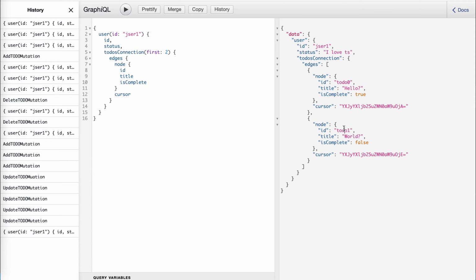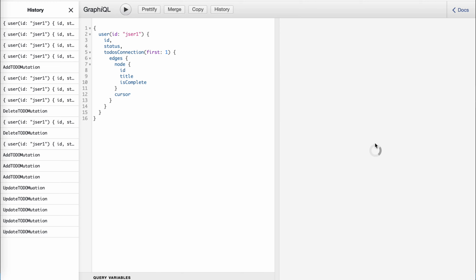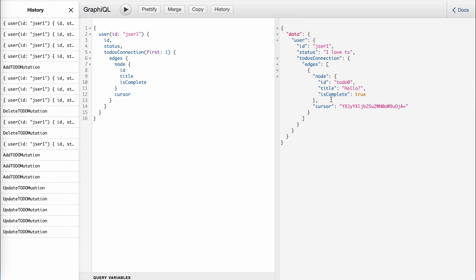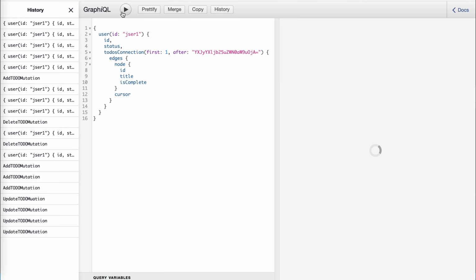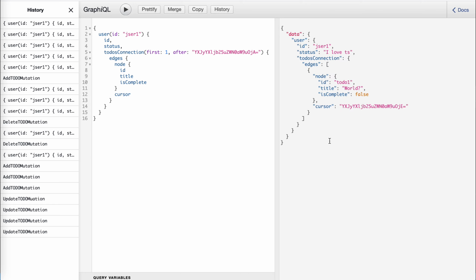If we query the first one, it should be the 0, right? If we query after this cursor, we get the next one, the second one, I guess. Yeah, great. So this is how our GraphQL connection for our endpoint works.